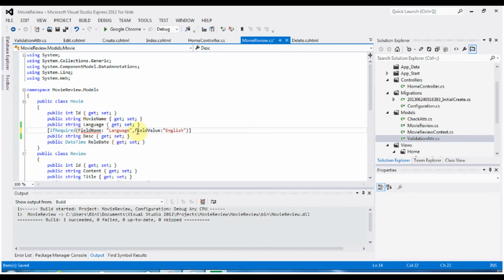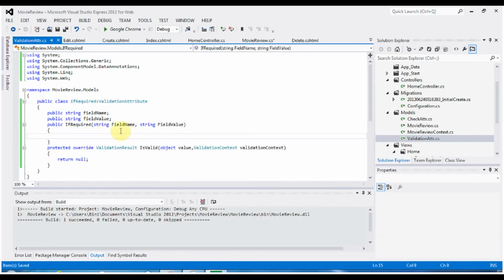Sorry, caps F. So what we're telling it is we want the description field to be required if the field named Language has the value English. If the value is not English, we don't want it to be required. So IfRequired is able to assign the values.